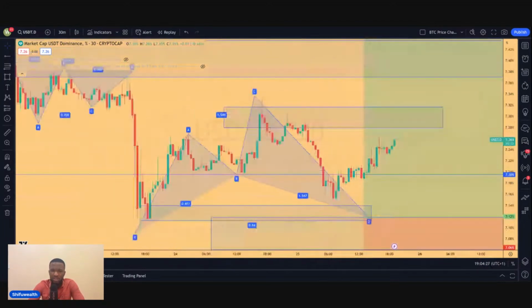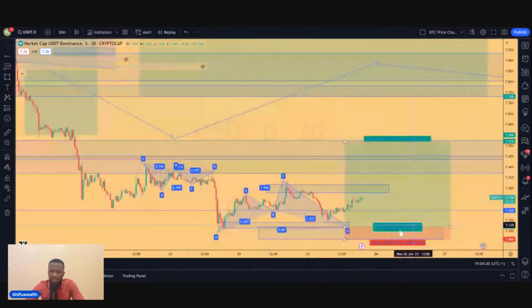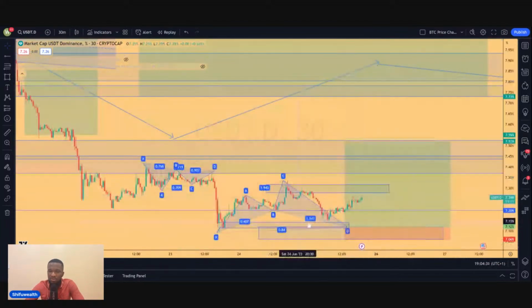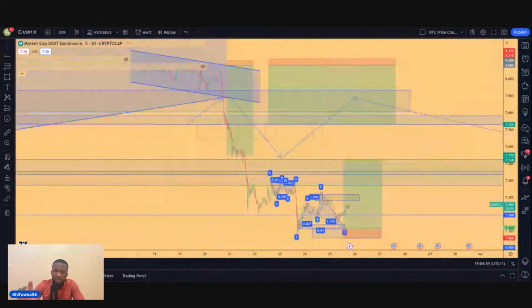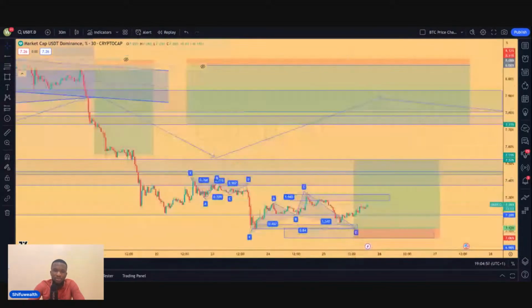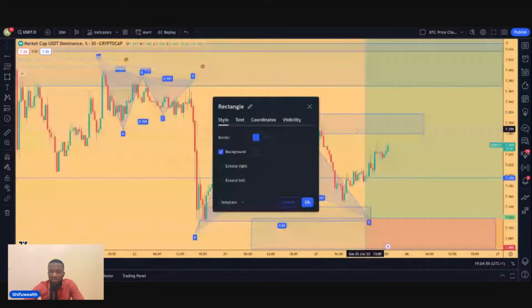7.15. I drew this earlier today because this was what I was expecting after this run. I expected that by the time we have a live session, it should have gotten to this point, but rather it's reacting from this upper zone which I highlighted here. If it's reacting, it's quite bearish shortly for a few hours for Bitcoin, because this is a 30 minutes time frame you're looking at here.